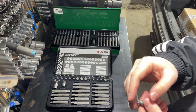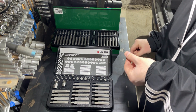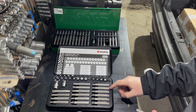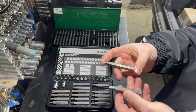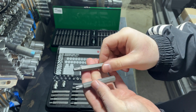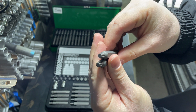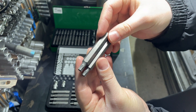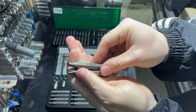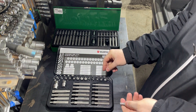I prefer Wera because I prefer Torx with the security option, as it allows me to work with regular Torx fasteners too, while with Toptul I'm restricted for that work. Now for the longer Torx bits — in the Wera Zebra set these are regular Torx, and I believe these are 75 mm while the short ones are 35 mm, but you can check the official websites of Wera and Toptul to confirm.